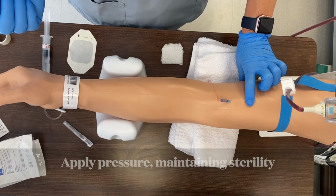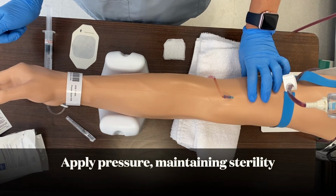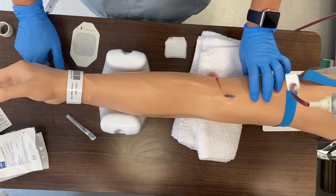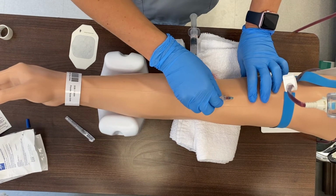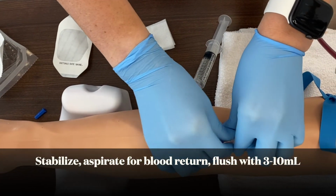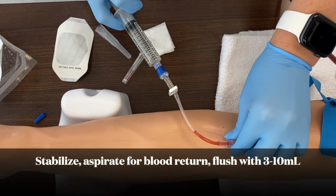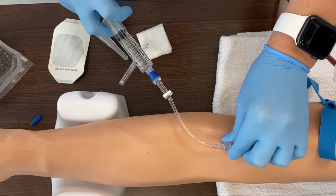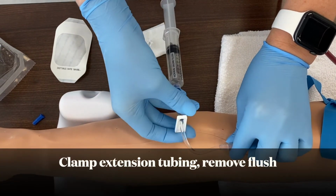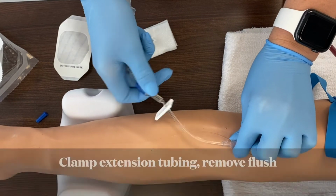Release tourniquet and apply slight pressure above insertion site while attaching extension tubing to catheter, maintaining extension tip sterility. Stabilize catheter. Aspirate slightly for blood return and flush gently with 3 to 10 milliliters of saline, observing the site for infiltration and leaking. Then clamp extension tubing and remove flush syringe.